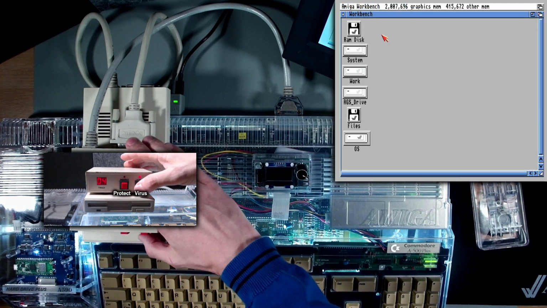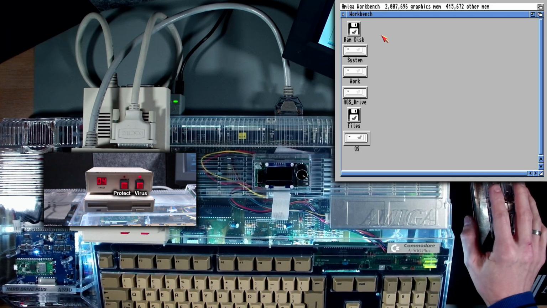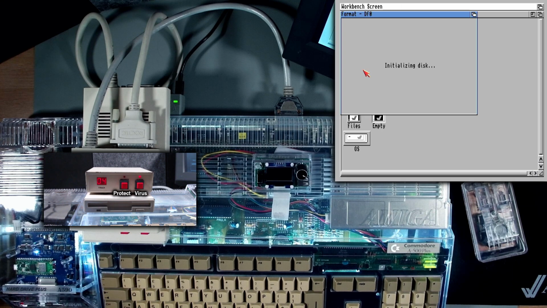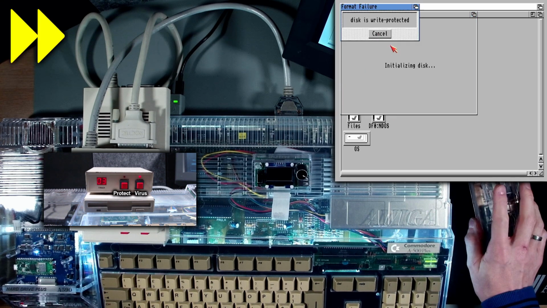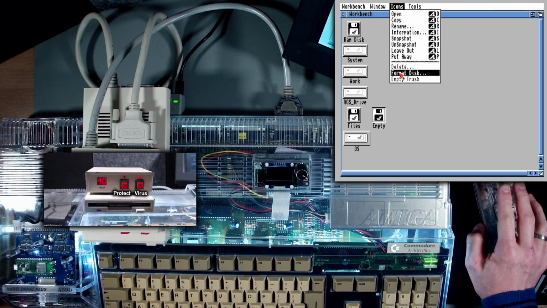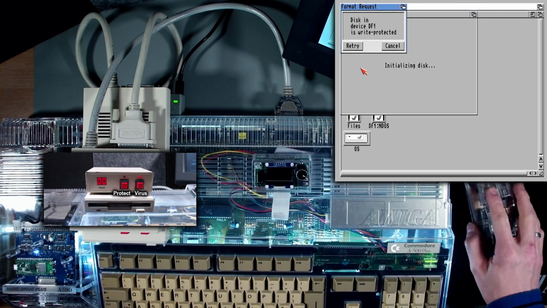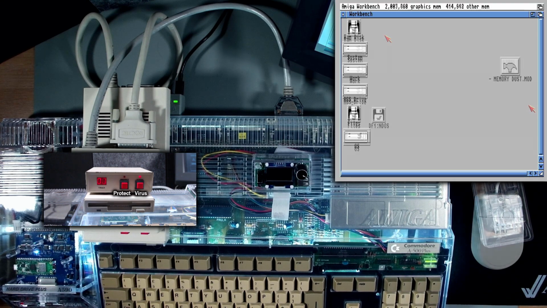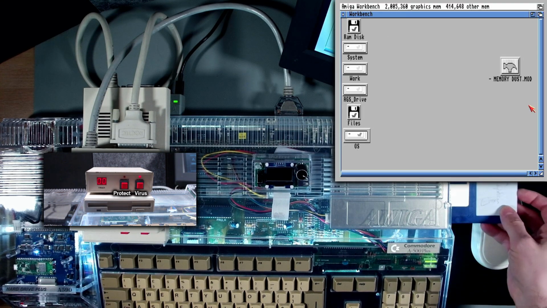Let's move on to the virus mode. Once again, I'm going to try and format the disk, starting with the internal drive. And as it claimed it would, it prevented us from formatting track 0, stating the disk was write protected. Let's try the external drive. Same again. Excellent, but in this mode we should be able to write files to the disk, so let's try that, starting with the internal drive.